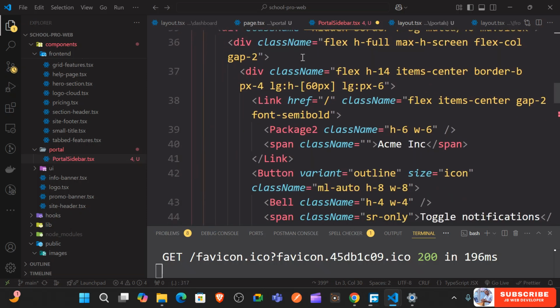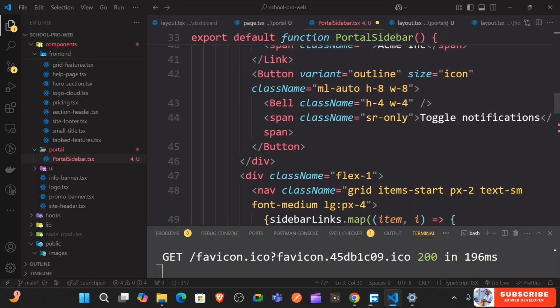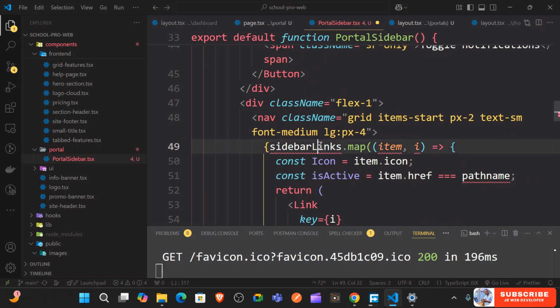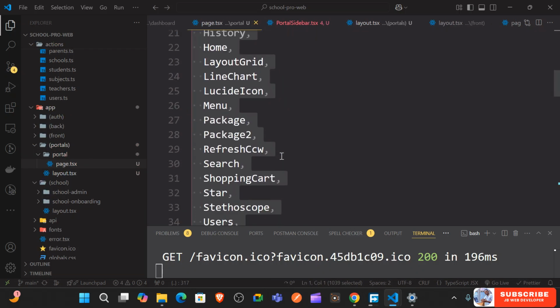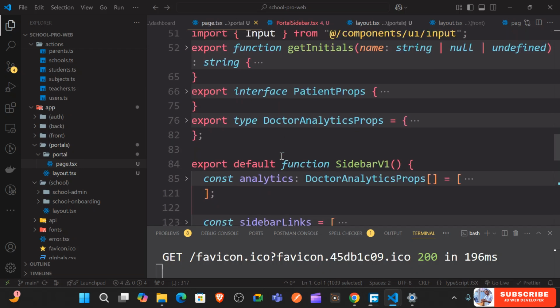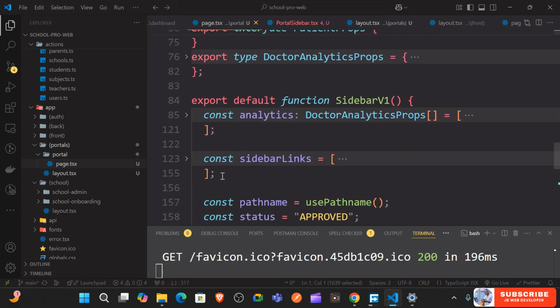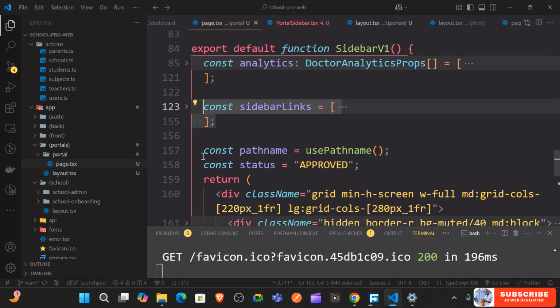Okay, so I have four errors. Can I fix these ones? Sidebar links. So just go and get the sidebar links. So go back to the page and let's copy some things inside here. The sidebar links and also the path name, I believe.